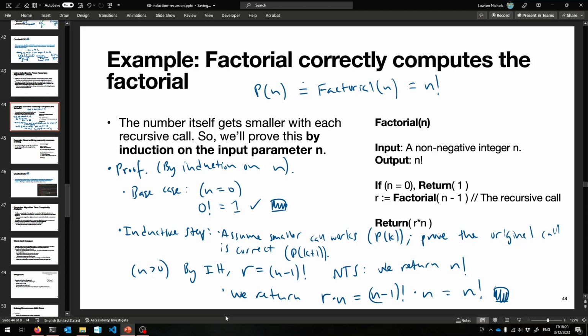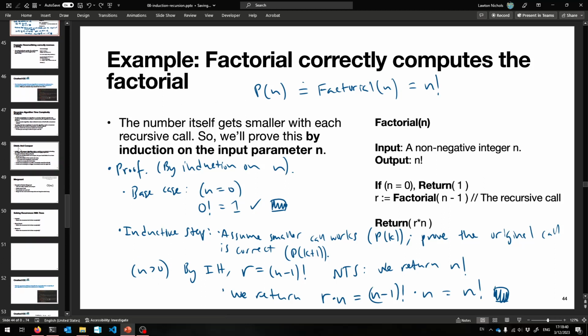QED. So we've shown in our inductive step that assuming this call works out, which we get to do because it's a smaller call, the true answer is returned. QED for the whole thing. We've just proven that factorial correctly computes the factorial for any non-negative integer n. Isn't that beautiful? Isn't that lovely? That is such a powerful idea.